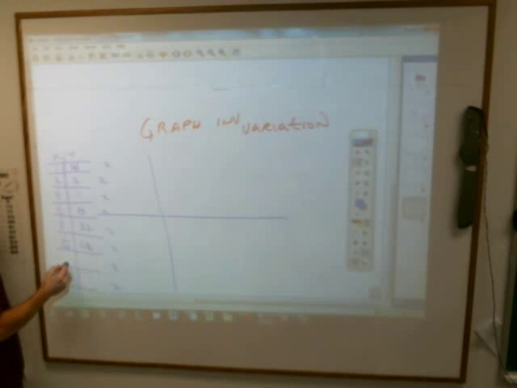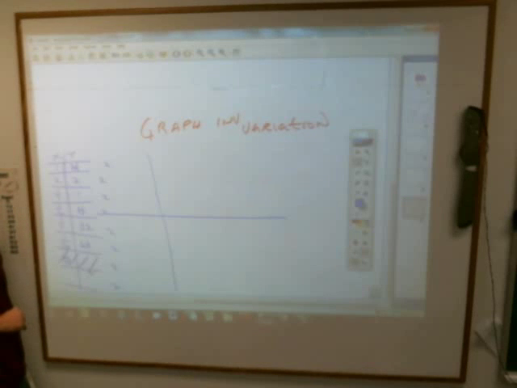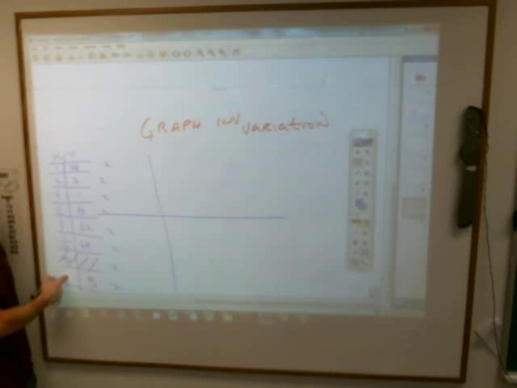Here's your question. What about 0? 0 times what gives you 4? Is that even possible? Exactly, it is not possible. Okay, when you have inverse variation, you have what we say kind of like our limits. You can't do 0. It will approach 0, but never get to 0. Same thing here. You could never have 0 for y because 0 times nothing would give you that.